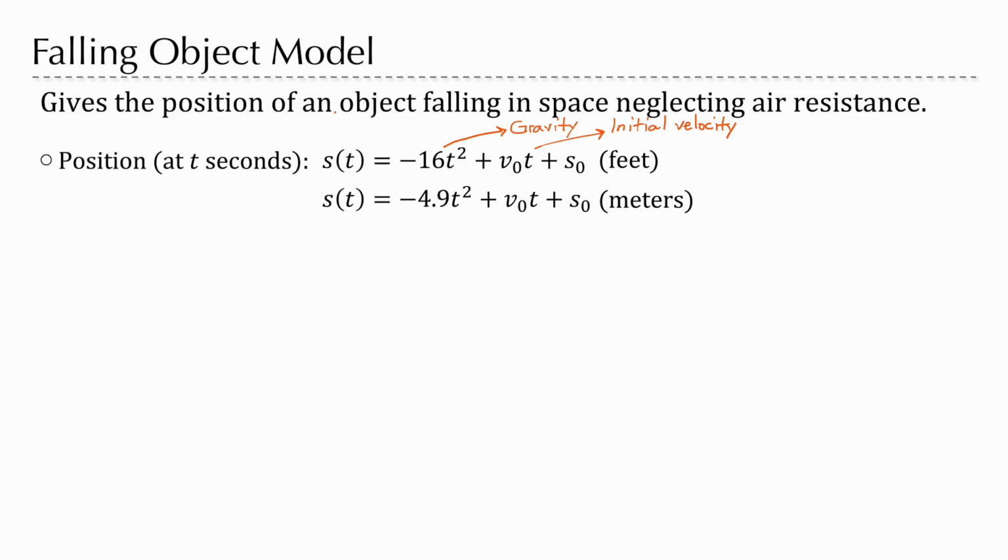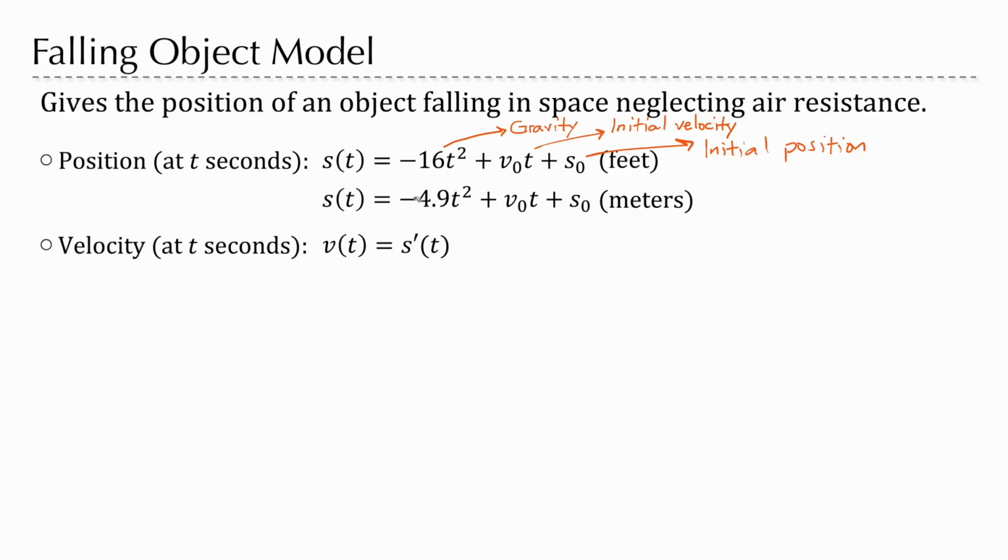And of course, the very last thing here, this s sub 0, this is going to be our initial position. So all objects don't always start on the ground. So clearly, if we started up on top of something or whatever, that would be your initial position, which again could be 0, just in case you start on the ground. But those are all the pieces you want to keep in mind as you do this.